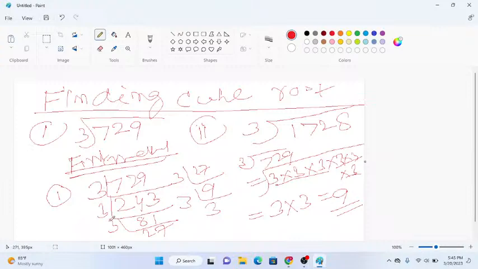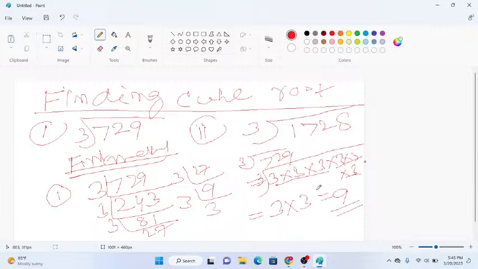Now you write and multiply every factor. So we have 1, 2, 3 and 4, 5, 6 times 3. We have written 6 times 3. Now you make groups of three 3s because we are making a cube root. So these three 3s give only one 3, and these three 3s give only one 3. So our correct answer is what? 3 into 3, 9. This 9 is the right answer.